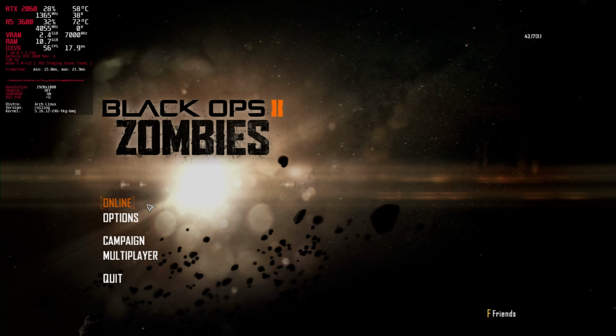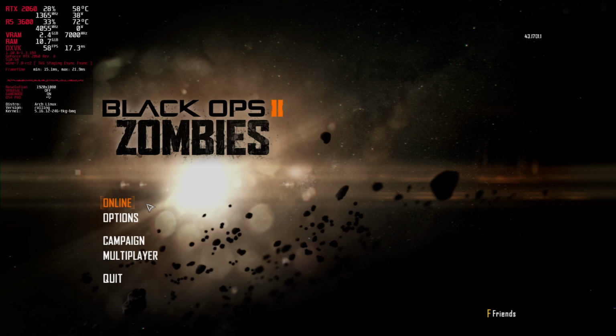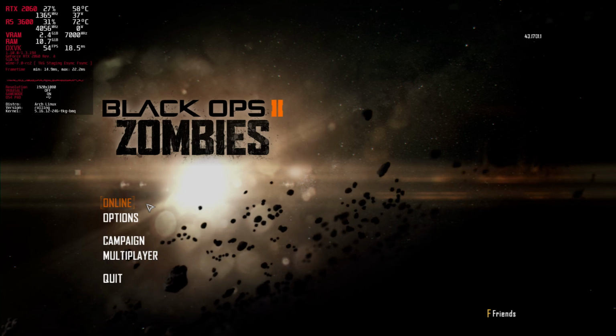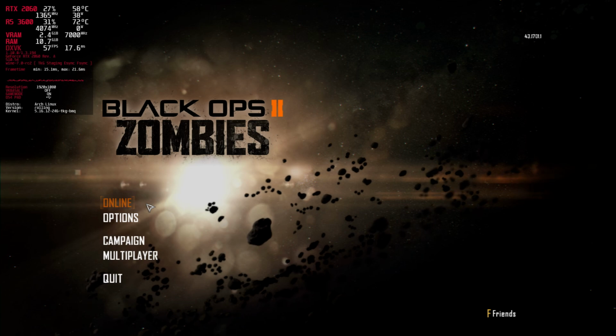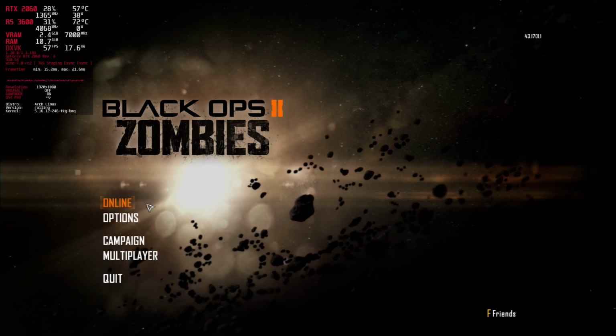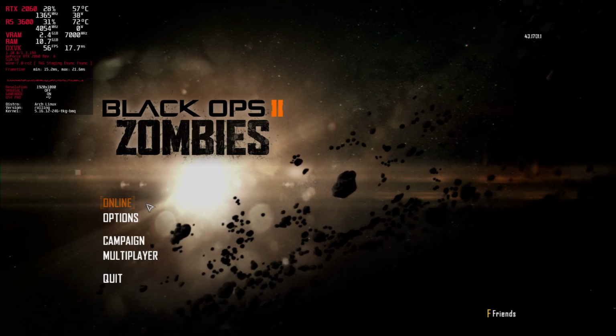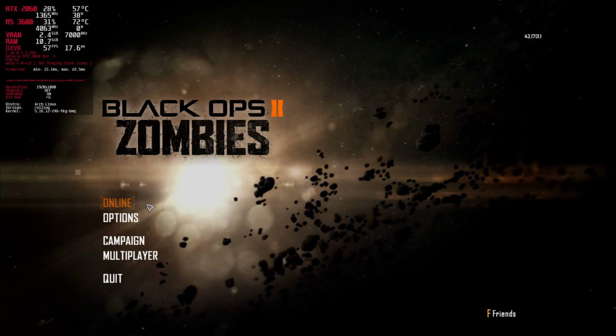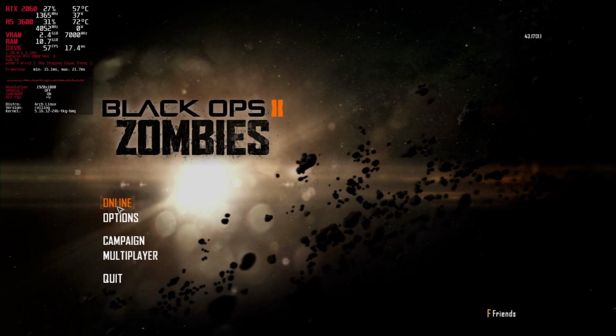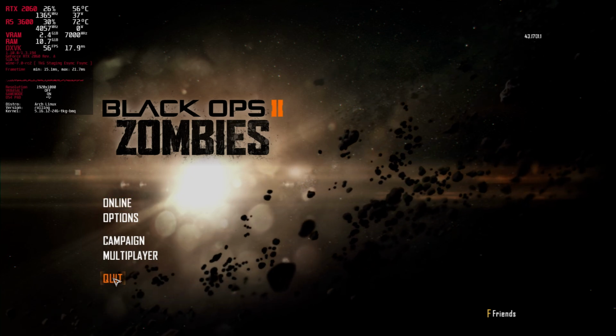Now, depending on your Wine version, it can be a little stuttery, and there should be some high frame times. That's just because the shader is caching. And that usually happens in the first couple of minutes of when the game starts, and that should go away the longer you get into the game.